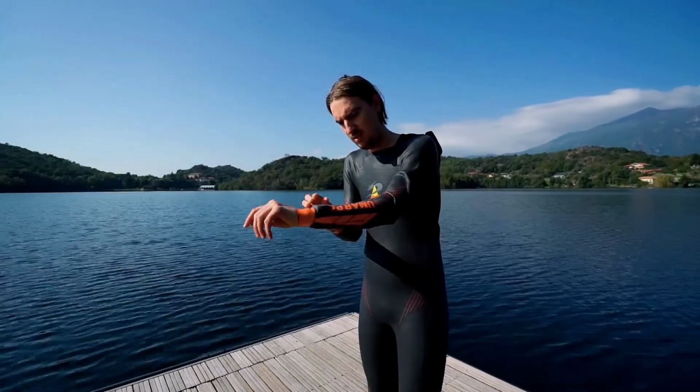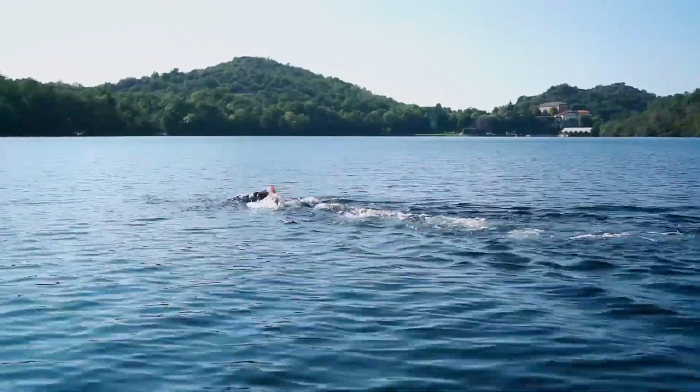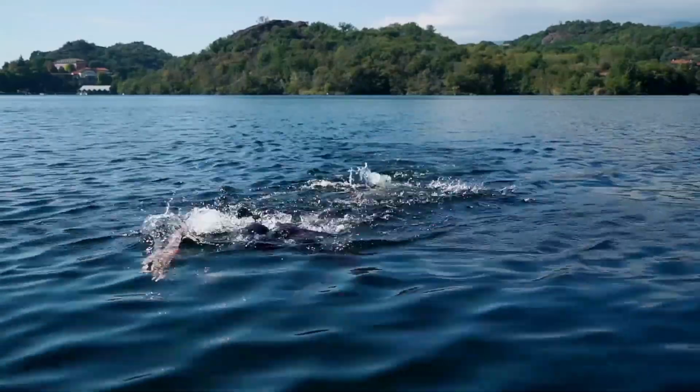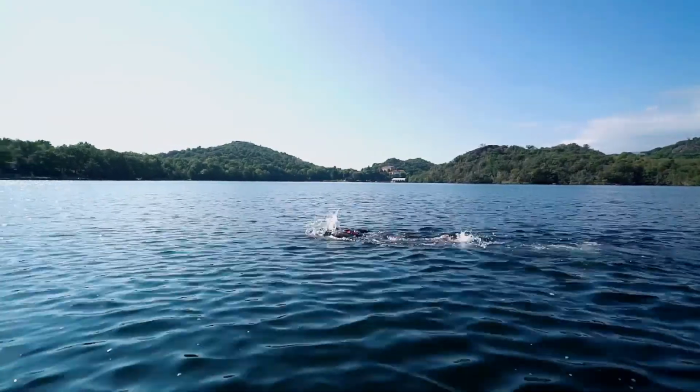The shoulder mobility is huge, and this, as soon as I started swimming and testing the wetsuit out, became apparent in the fact that I didn't have any fatigue in my shoulders, which I would usually have if I was swimming, let's say, longer sets. I would get some fatigue in my shoulders just by having to counteract the non-stretchiness of the wetsuit. And with Sumarpo Victory, this did not happen. I felt like I could move my shoulders anywhere that I wanted. And this is achieved again by using a different type of material in the shoulder panels.